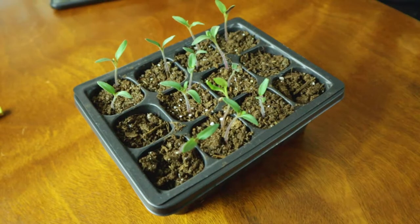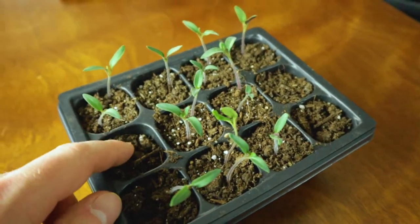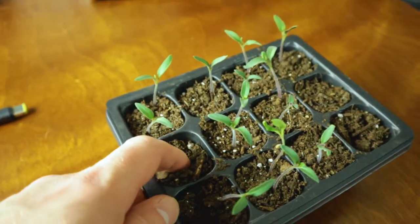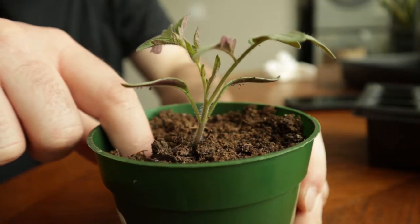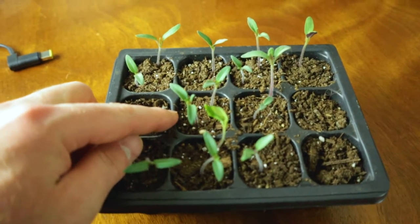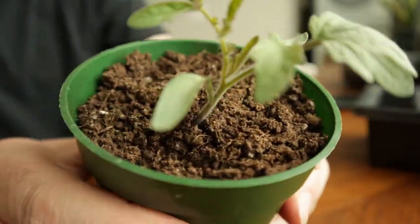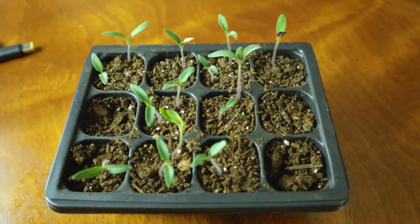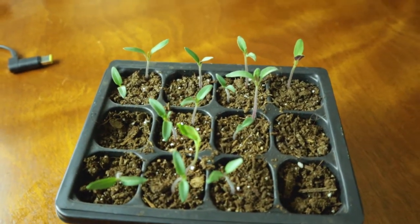So let's get into the signs of watering. The easiest way to tell if your seedling trays need watering is if you have a bigger cell, you can stick your finger a couple inches down — if the tray is fully dry, that's a good sign. For more developed trays, if the edges of the soil are pulling away from the cell, the soil is getting dry. One of the worst ways to tell is if your plants are looking bad and flopping over.